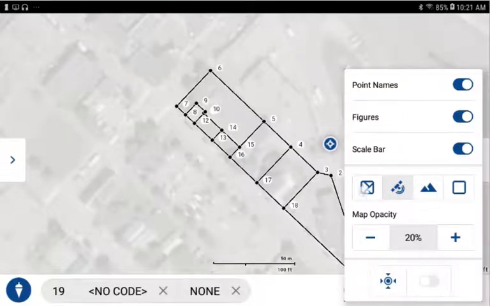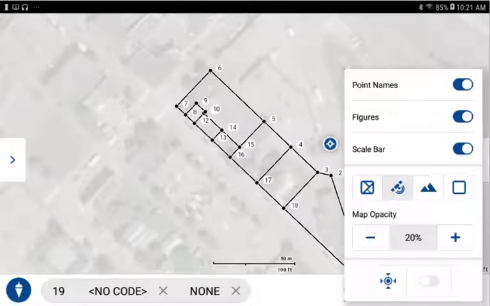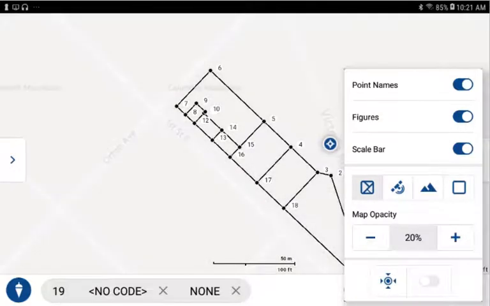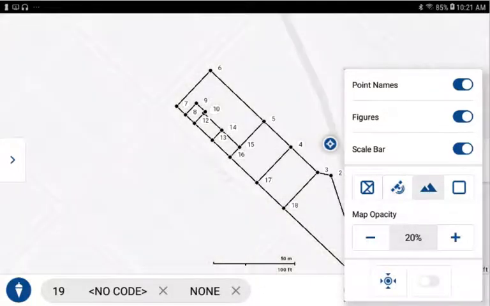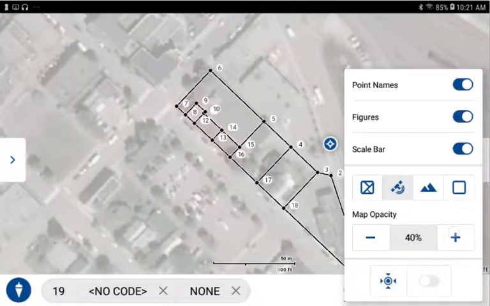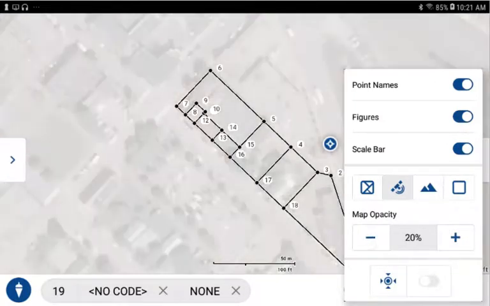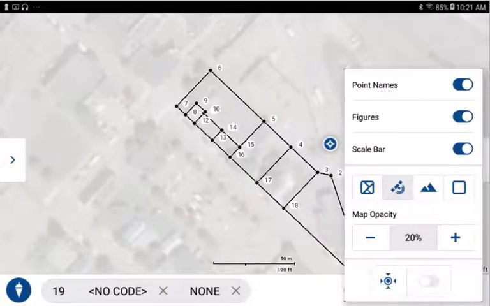Below that, I can control what type of information is streamed over my wireless connection. I can view road maps, I can view satellite imagery, I can view topography, or if you want to save on data, just ask for none. You can also adjust the opacity of these screens, but be careful that you don't have opacity off because it may still use your wireless data in this case.